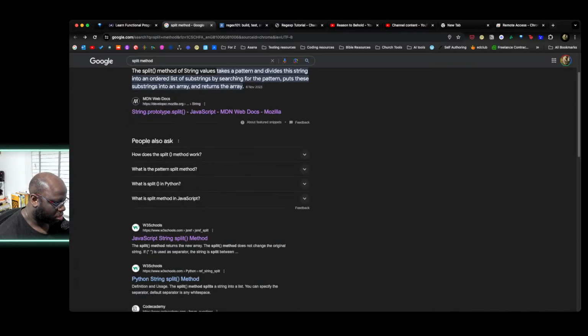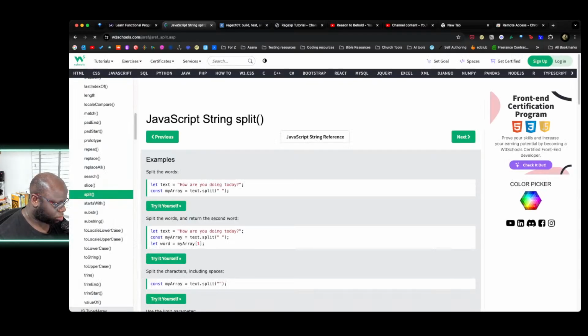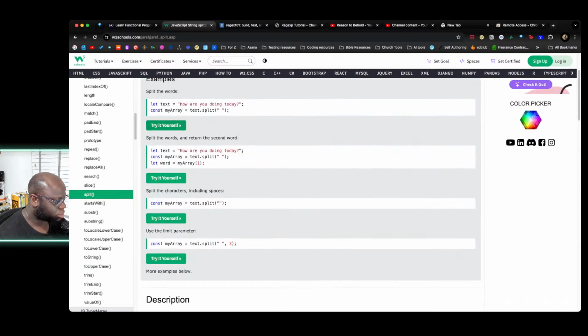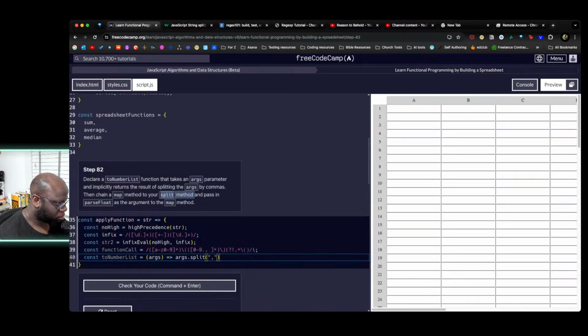Let's see if I can get just a more straightforward answer. Yeah, it does need to be a string, doesn't it? It does need to be a string. Okay. My args by commas. So that's my separator. But then I need to chain a map to this and pass in parseFloat. That's the argument for that.